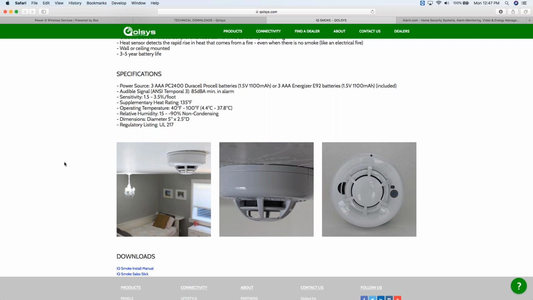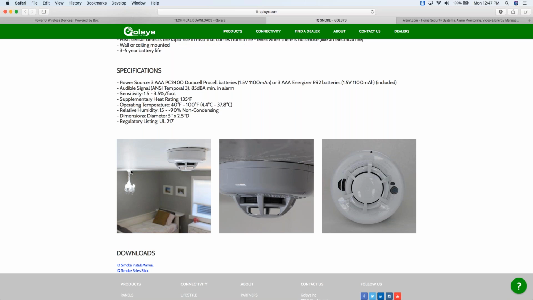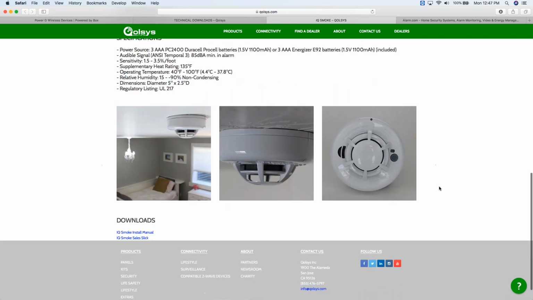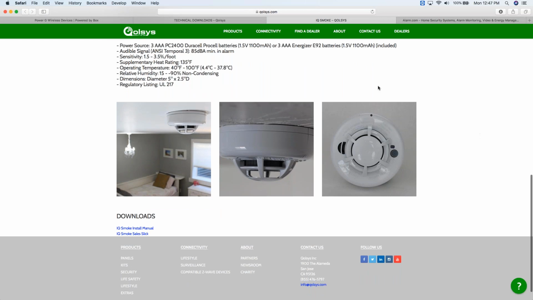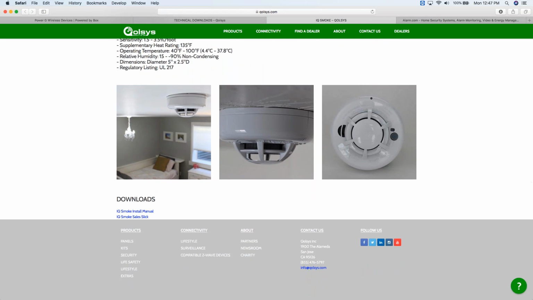And those sensors actually check in every 200 seconds, which is interesting compared to our every 70 minutes. So that's kind of a fun fact about the POWERG smoke detectors. People really like that feature, the wireless interconnect. So keep that in mind when you're deciding what sensors to put in. Okay.